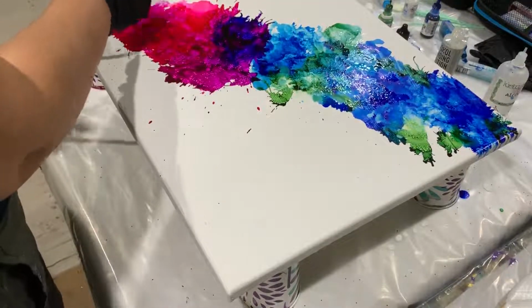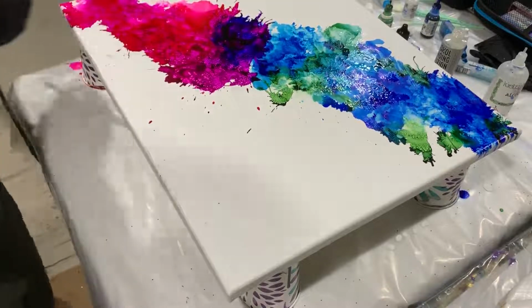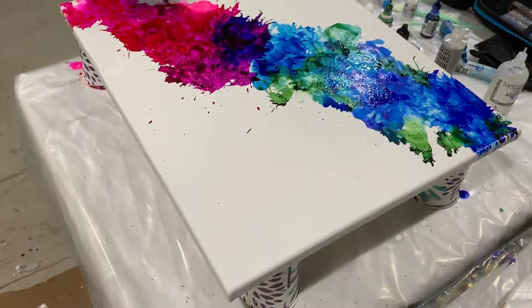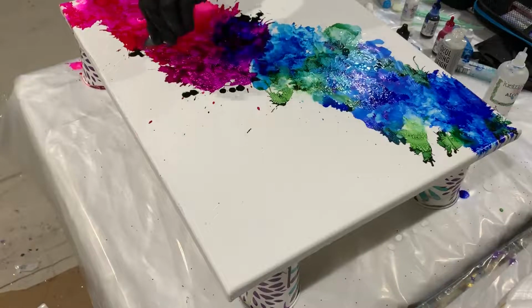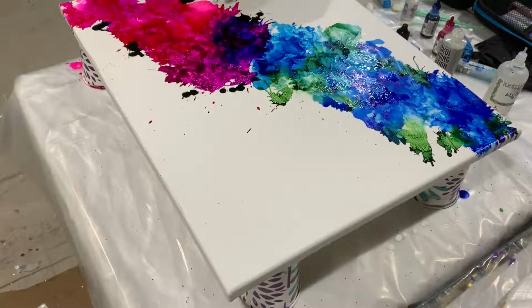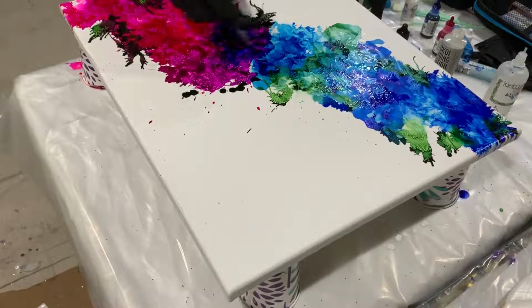This pink is so pretty, this magenta from Pinata. It's a really pretty pink. Magenta, rather, I should say, because it is a magenta. It's not really a pink. And then I'll put more flowers on the side, like little leaves on the side of the flowers. Make it look like leaves coming out of the flower. Flower bed.